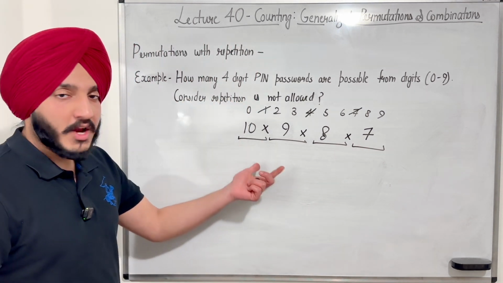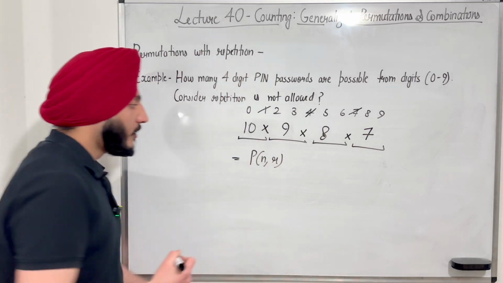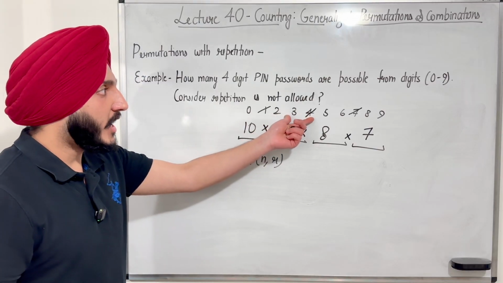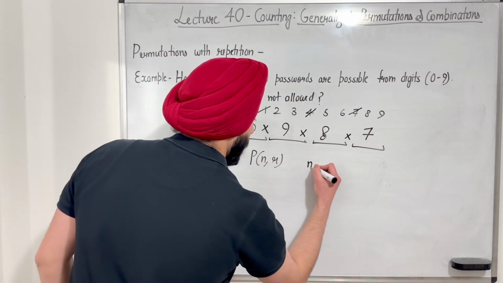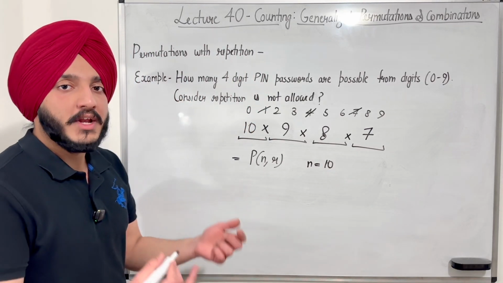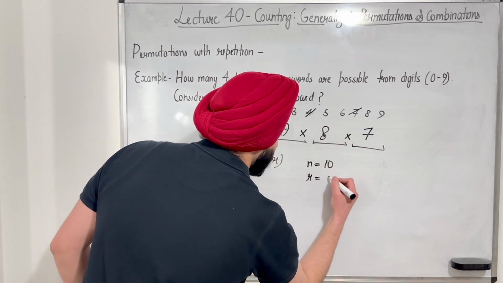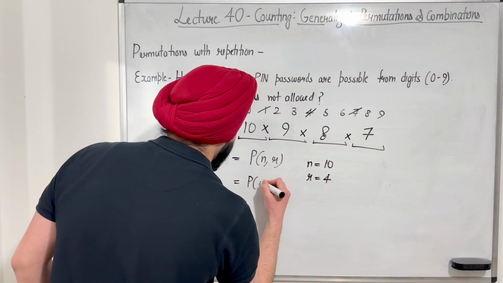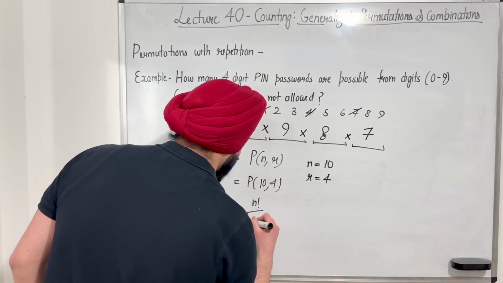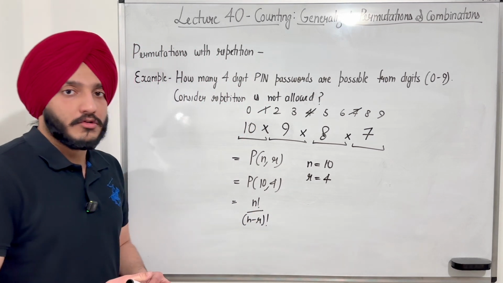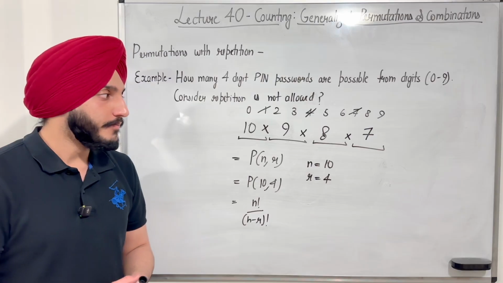Okay. In terms of formula for permutation, this is equal to P(n, r). Now, n in this case is how many values are allowed, which is the values from 0 to 9. So n would be 10 in our case, and r is how many we are allowed to choose, right? So we are choosing 4 values at one time. So r in our case is the value 4, and hence this is P(10, 4). In terms of formula, this is n factorial divided by (n minus r) factorial. Okay, so this is just pretty much the summary of the last lecture. If you've not watched that video, I would highly suggest that you do.